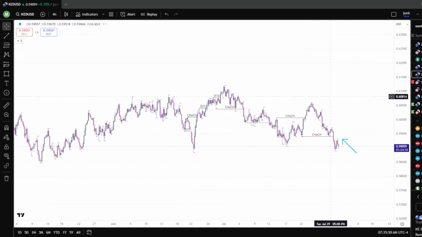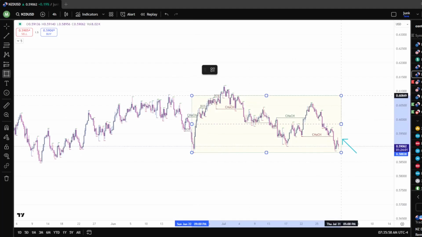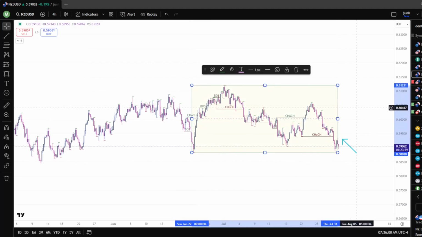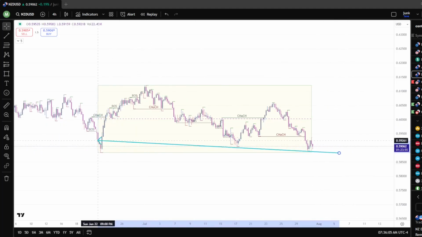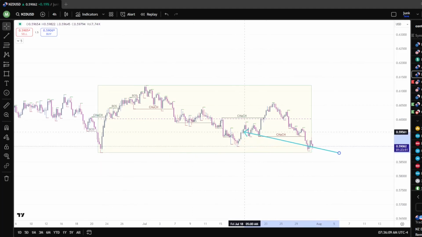This is NZD USD. Let's go map out the current range. Again, this whole area was demand. Buyers stepped back in briefly, made sure to the upside, came back into premium. Sellers stepped back in, DXY continued to get stronger. Lower lows, lower highs, lower lows, lower highs, lower lows.